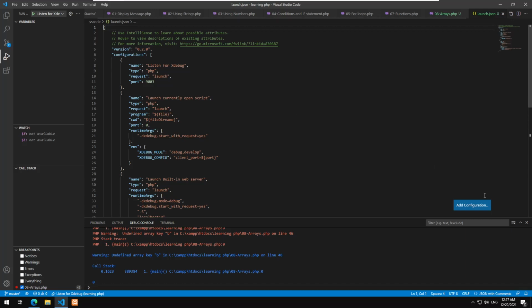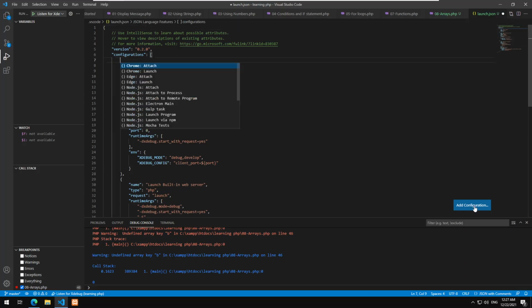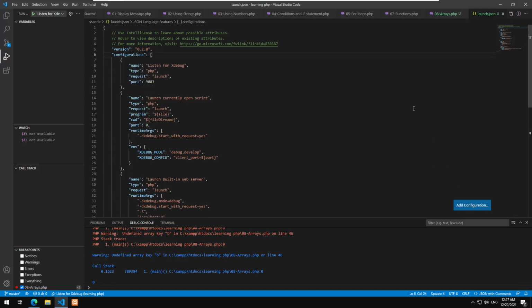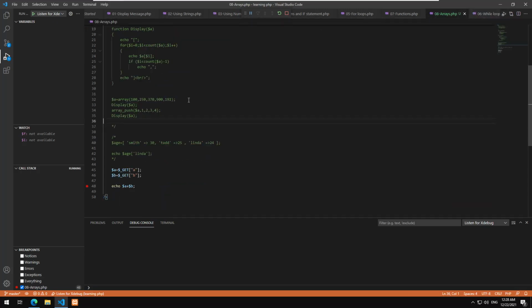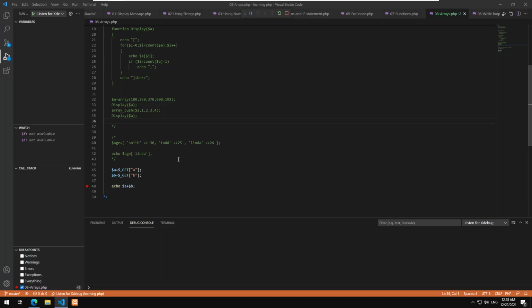Yeah, that's it. And that configuration, no. Wait, listen for Xdebug, come on. Yeah, now I think it's working. What did I do wrong previously? Okay, so now it should work. Let's have a look, and I refresh. Okay.